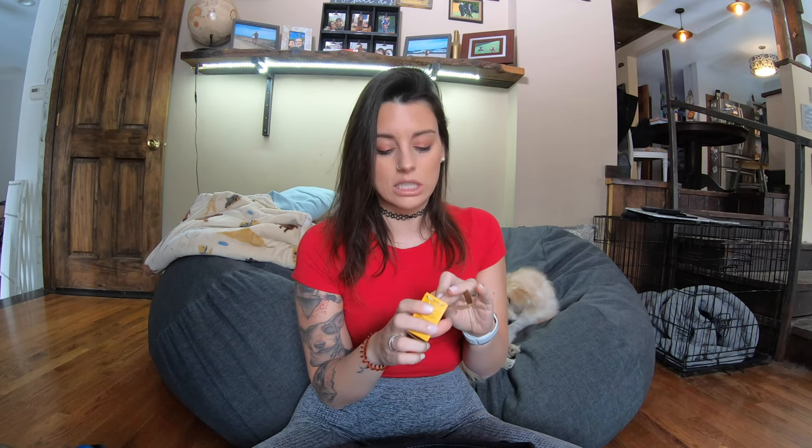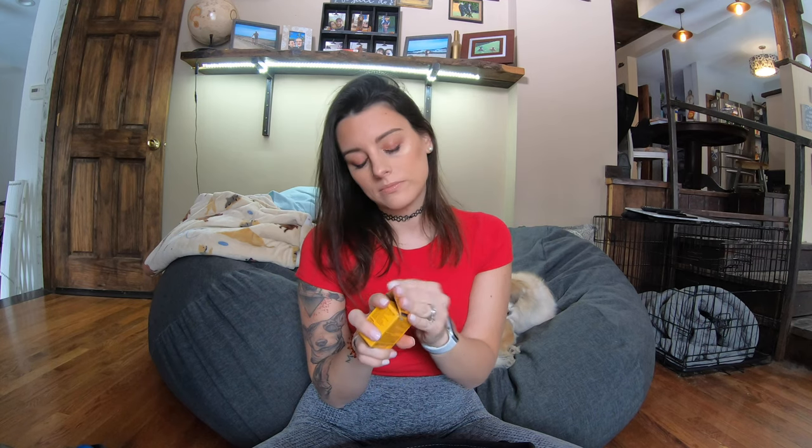I also have ram sets in here. Typically I keep the blank gun in here too — it's Ben's — but I'm not sure where it is right now. We use ram sets in lieu of buying blanks for the gun; they're cheaper and easily accessible. Number two has been our best bet for sound because our blank gun is super loud, and the number two seems to be the least noisy and most reliable. I also have a clicker — Narco is marker trained with 'yes,' but the little dogs and Raiden were clicker trained, so I keep it on me.